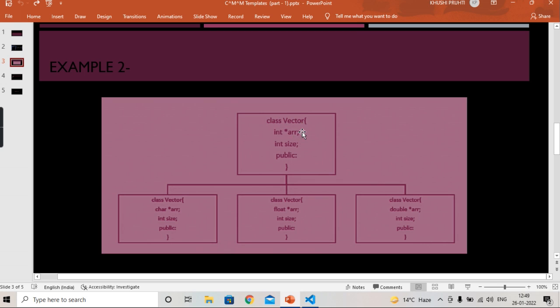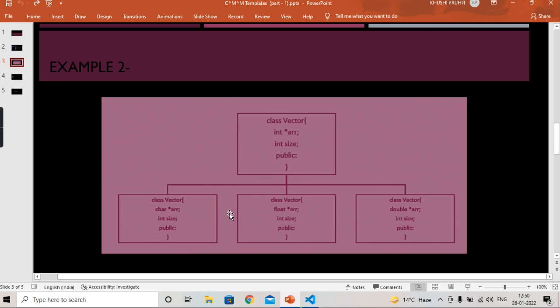Here in this vector we are going to work with an integer array, and this variable will store the size of the array, that is of type int, and then we have other functions, right? So if I want to work with a character array, then I have to define one more class, and the only difference is this data type.